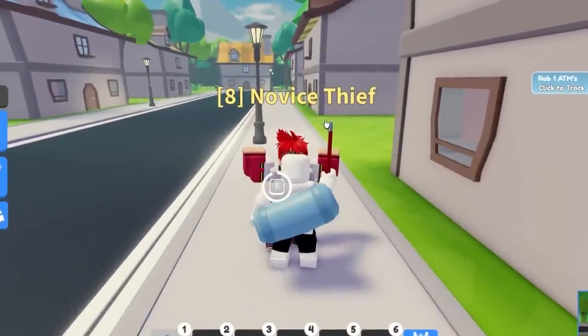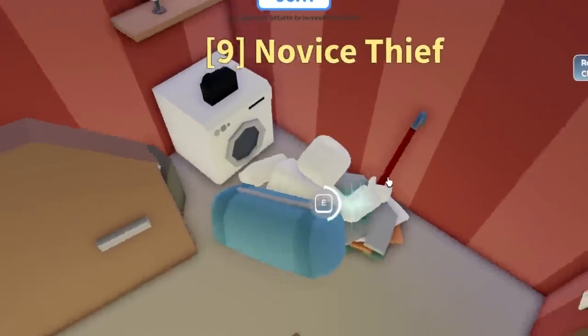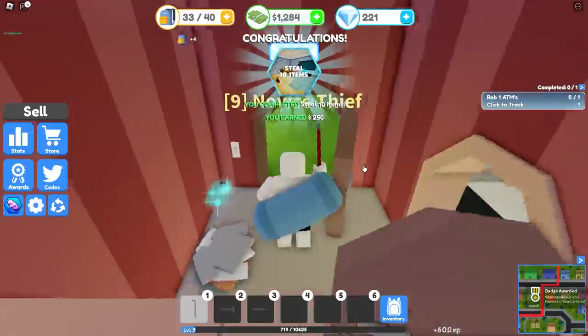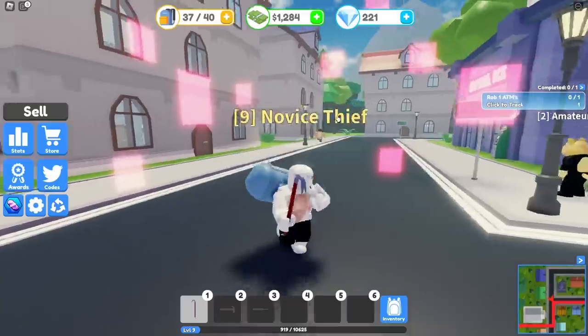Excuse me, do you know where the bank is? No? I'll take your money then. Let's try this house here. Another 30 seconds. Is that like a Nintendo Switch on the ground? Yeah, we definitely want that. And let's take whatever that is. A camera. Bye. Is this the bank? No, that's Royal Ice. So that's like a jewelry store.